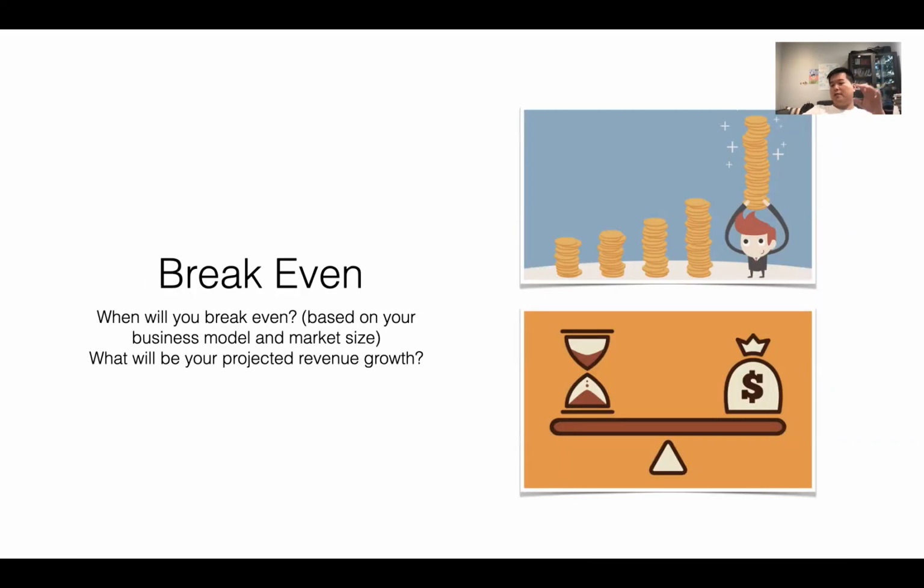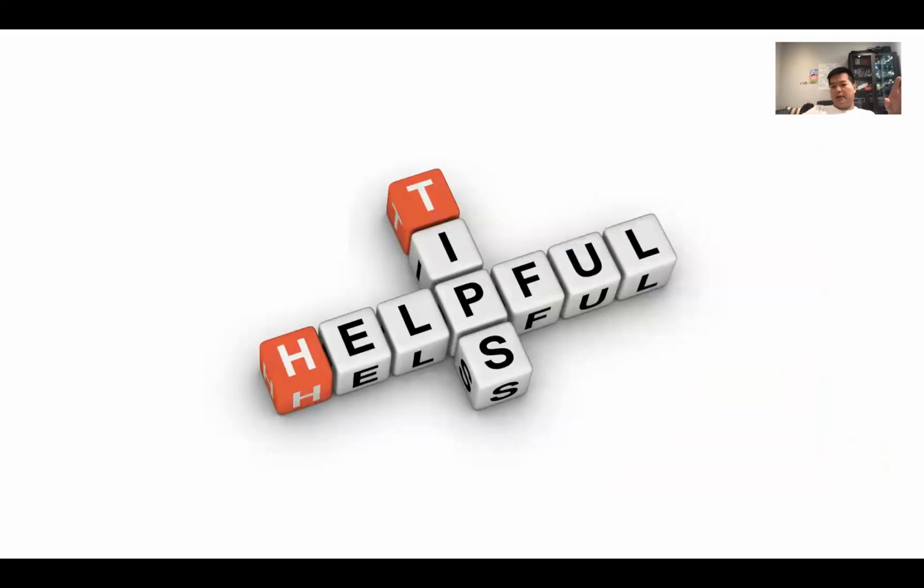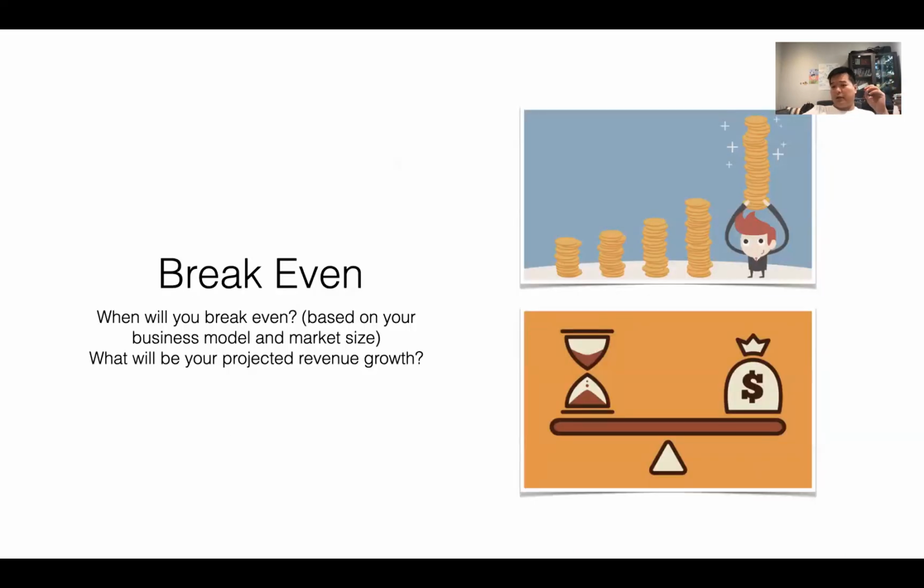So the last two slides are not important as compared with the first ones, but those first ones definitely should be covered. Okay, so to clarify one more time: problem first, live demo to show the solution, and then talk about the business model, how you want to make money, market size, so how much money you can make, and then talk about your team, and eventually share any plan you want to raise money and how you want to break even. So that's what you should prepare for the presentation. Any questions?